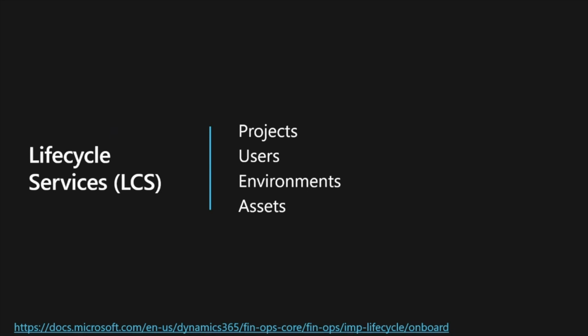mind. There is more to LCS beyond these four elements listed here, but these four play a key role, and I will explain what I mean by that. First is the concept of projects. For production environments and pre-production sandbox environments, you need what is called an implementation project. It holds the production environment and the one standard acceptance test environment that comes with the product license.